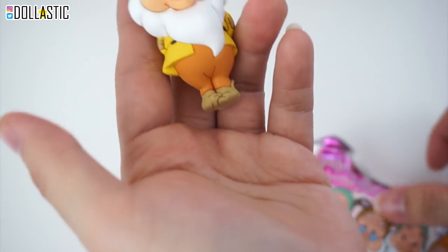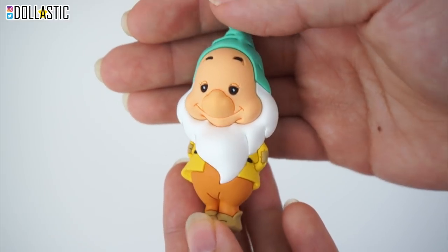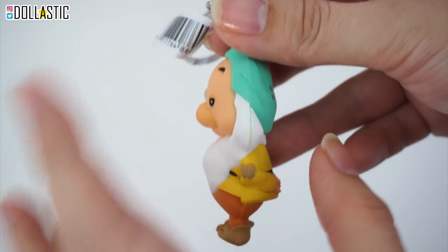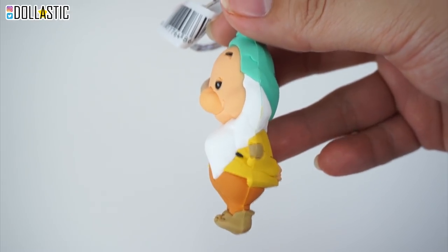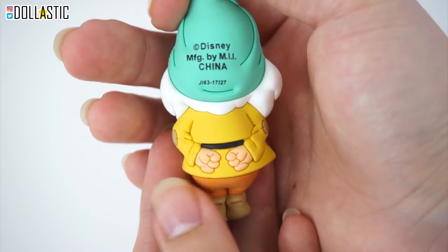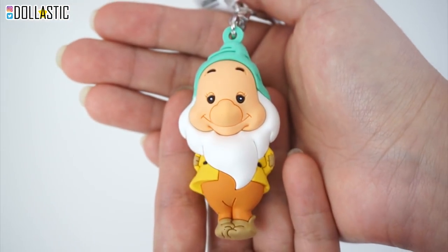Oh, look over here. The first one we got is Bashful. So we already have one of the seven dwarves. You can see the colors are super vibrant and nice, and the quality is actually really nicely done, and I love how this one has a little bit of volume. In the past, I have mentioned that a lot of Figural Keyrings kind of looked flat, but I like how recent Figural Keyrings actually have a bit of volume to them, and the details on his hands are pretty nice too. Can you guys see his eyelash detailing too? I like that.